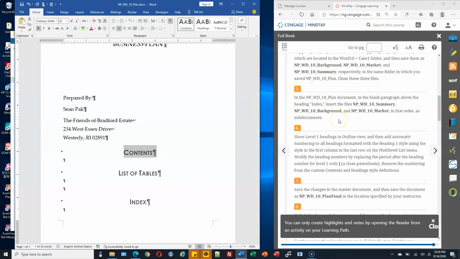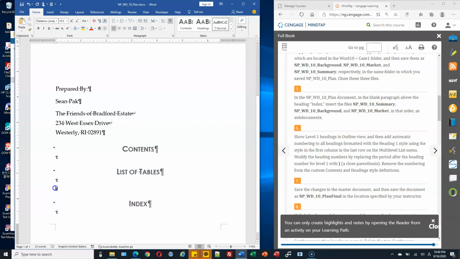Okay, number 5. In the blank paragraph above the heading Index, here, insert the files Summary, Background, Market in order. So first of all, make sure you place your insertion point over here.